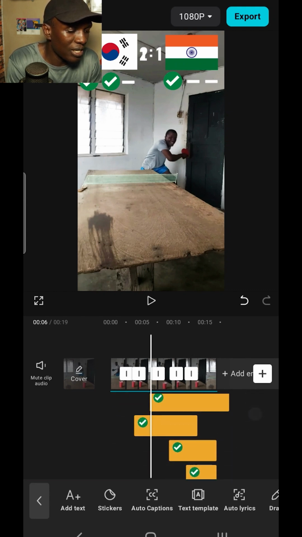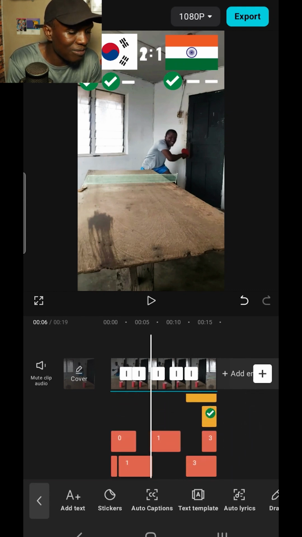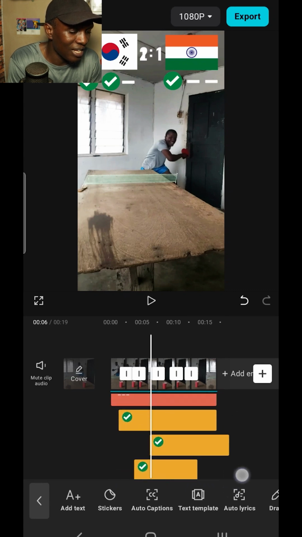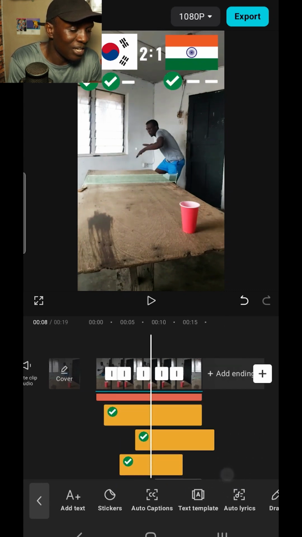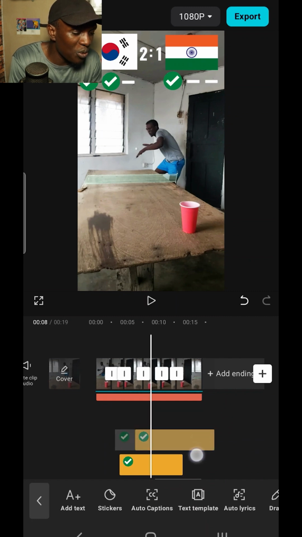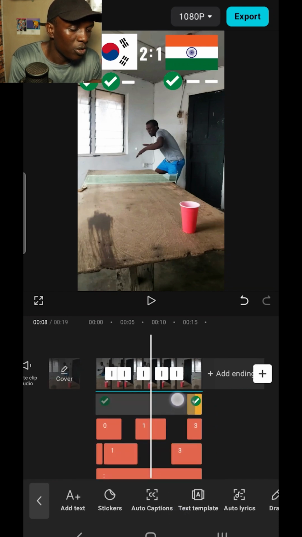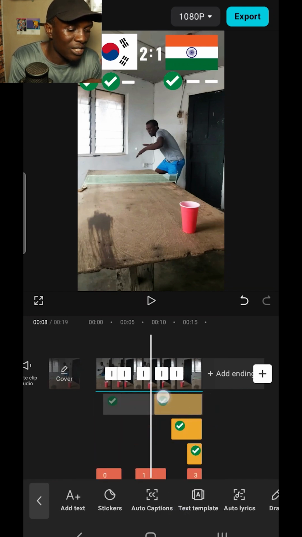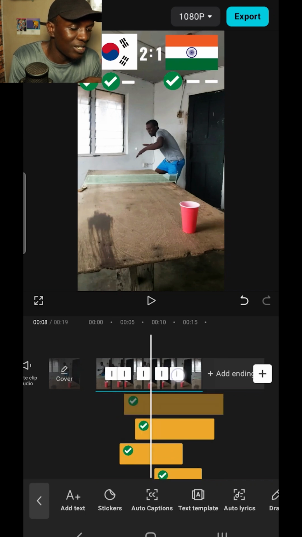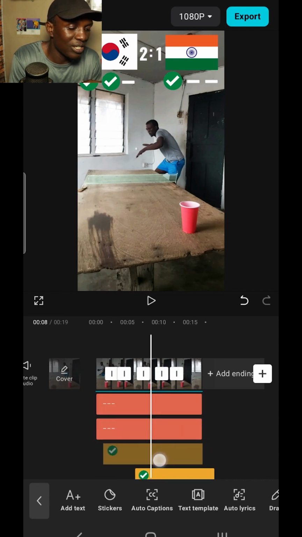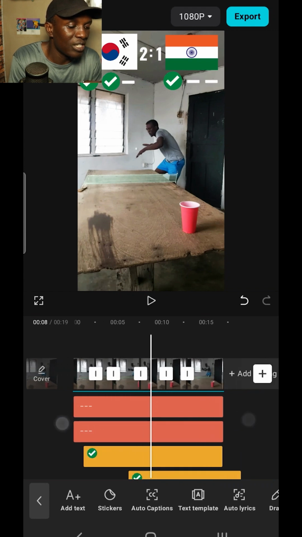Now for instance, because I already have something here on this timeline, if I click and hold on this and say I want to drop it on this one, you can see once it shows this transparency, it shows that there's a clip there and you cannot drop on top of it. So you have to look for a place where there's no clip. You can just drag and go down and drop your clip here. As long as it's showing transparency, it shows that there is something there and you cannot put it there. So that's how to move things around on your timeline.